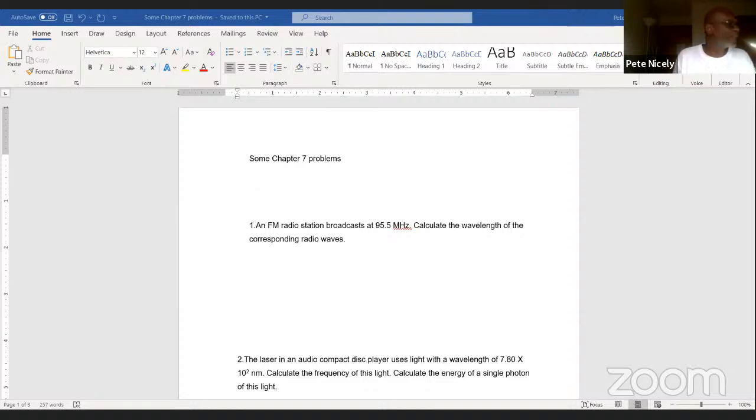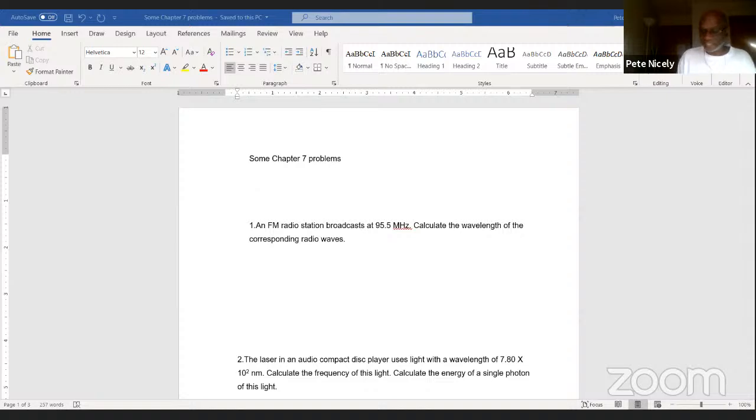So they gave you the wavelength as 7.80 times 10 to the 2 nanometers, but we have to convert from nanometers to meters, and nano means 10 to the minus 9. So 1 nanometer down here, and 10 to the minus 9 meters would be above, so that this will go with this, and the meters unit will cancel out. So your final unit would be seconds to the minus 1.